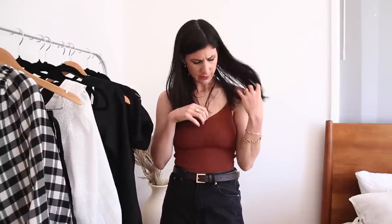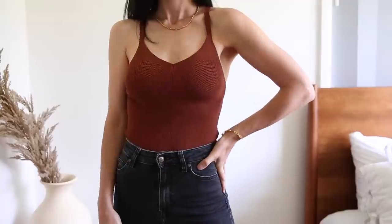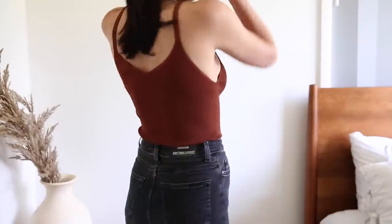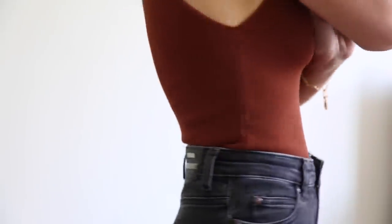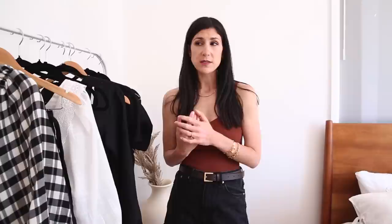Beckenbridge is definitely up there among one of my favorite Australian designers. I always love looking at their new season collections — they do really beautiful colors and really beautiful cuts. This top I spotted on their website and I thought what a gorgeous hue and also what a really great basic. I really liked how the knit has a bit of a chevron detail, so it's slanted coming together in the center of the top, same at the back, with really nice thin straps as well. Just a really nice easy summer piece — very simple to transition from weekend to going out for drinks or a nice dinner, and possibly even to the office depending on your dress code, perhaps worn underneath a blazer.